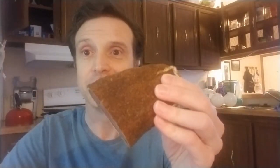So this is getting to the end of the pastirma. I'll let you know as I make the next batch and try experimenting a little more with it. It'll probably be next winter, because I want to store it at cooler temperatures.